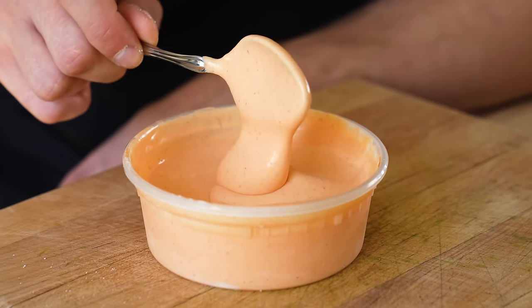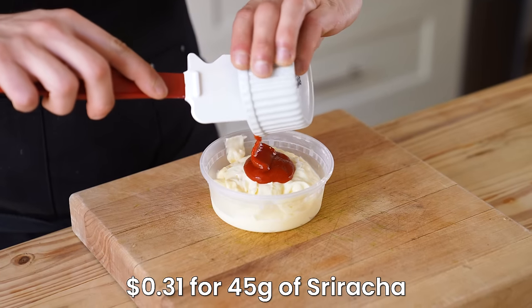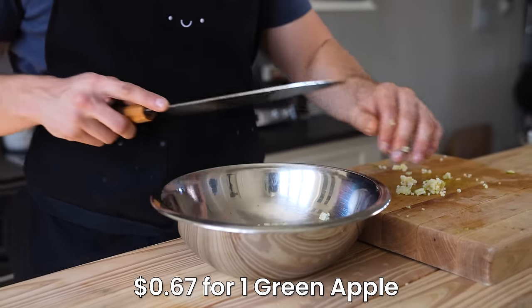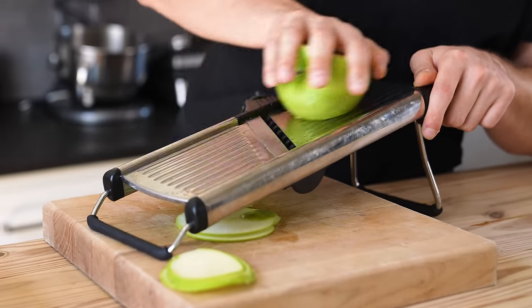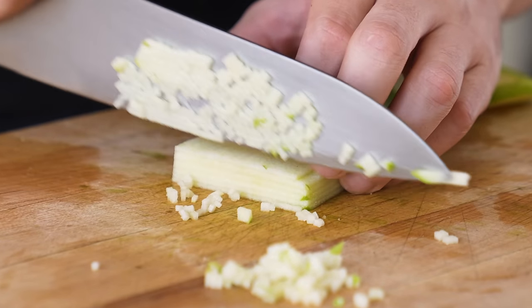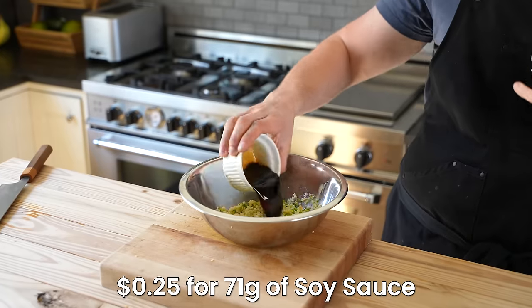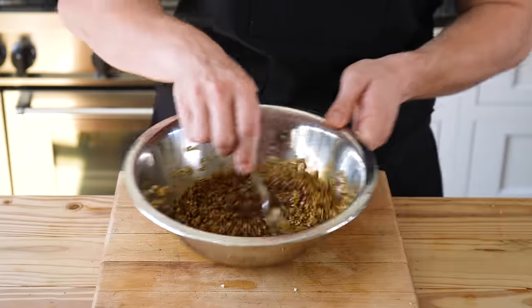Let's move on to our avokatsu. First, a very simple spicy mayo: in a small container add three quarters of a cup or 162 grams of mayonnaise, three tablespoons or 45 grams of sriracha, a little pinch of sugar, and salt to taste. Stir everything together and that's it. Next, an apple relish. In a small bowl, add one green apple that's been brunoise — basically a very fine dice. Slice the apple into sheets about an eighth of an inch thick, cut into fine matchsticks, then cut the opposing way to get a beautiful brunoise. Add one Thai chili thinly sliced, three tablespoons or 45 grams of white distilled vinegar, a quarter cup or 71 grams of soy sauce, the juice of one whole lemon, and optionally a little splash of mirin. Stir together and let that sit.